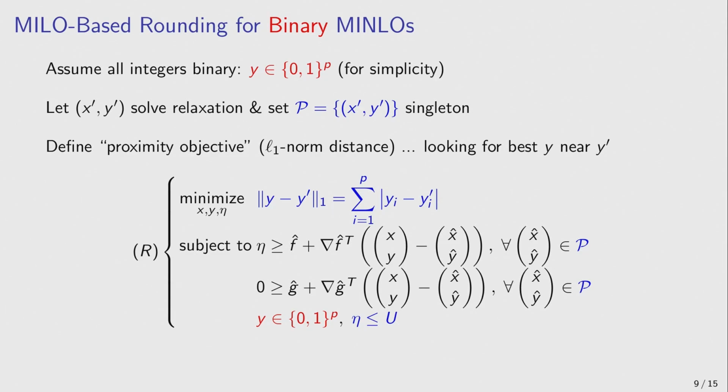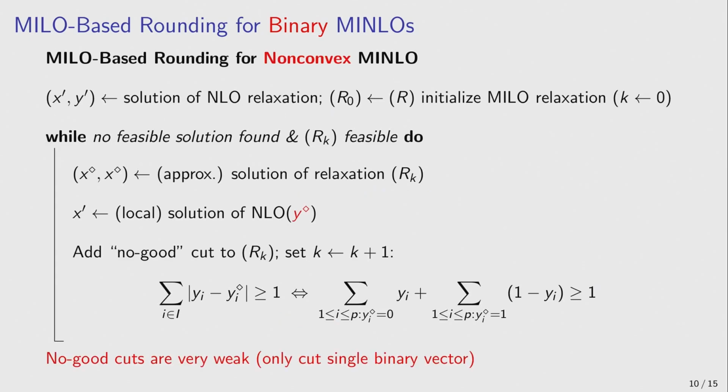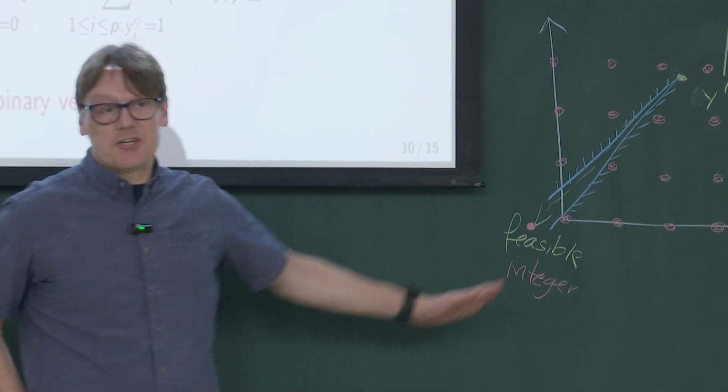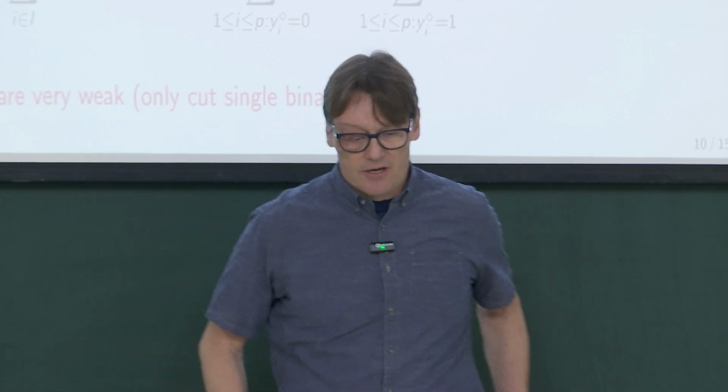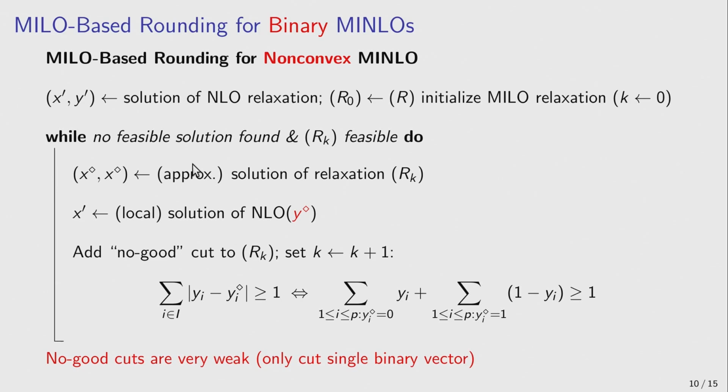And so that's very nice. You can put this into an algorithm, so you can now update these sets until you find a good solution. In particular, if I only have linearizations of my nonlinear constraints, then they may be infeasible. So I can now go around this loop where I set up these relaxations. Initially, it's the mixed integer linear optimization relaxation, but I'm going to add cuts to it later on. And then as long as I haven't found a feasible point, I will resolve this relaxation.